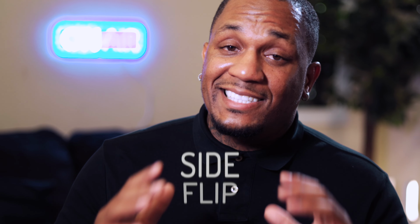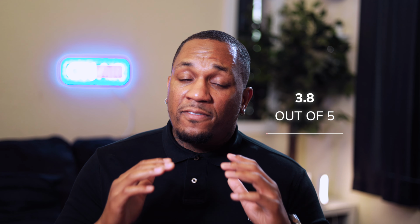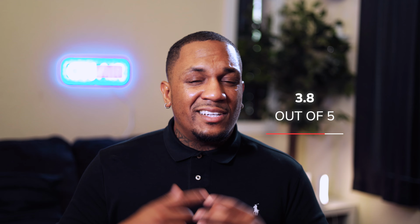Unfortunately, in order to even be able to use this card, you will need to sign up for the wait list as well as have a deposit account through Evo Bank and Trust. And just like some of the other cards on this list, the way this card works is that it builds a record of on-time payments by fronting you the money up front and taking out the money from your bank account on a daily basis. But on the flip side of this is that you will earn a 1% cash back on every dollar that you spend. Keep in mind though, there's an $89 membership fee, so I advise that you do some research and consider all of the factors of having this card. And knowing all that, on a 5-star rating system, I give Sequin a 3.8.